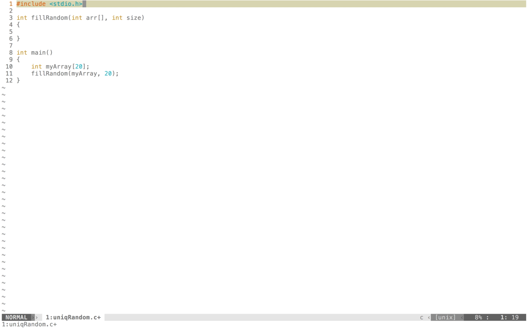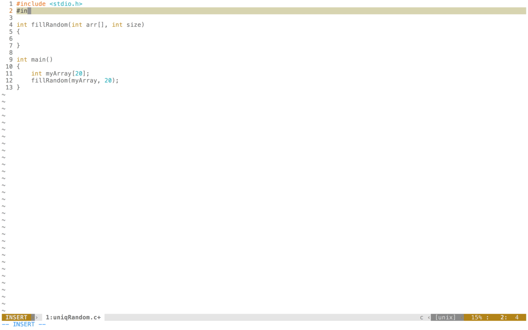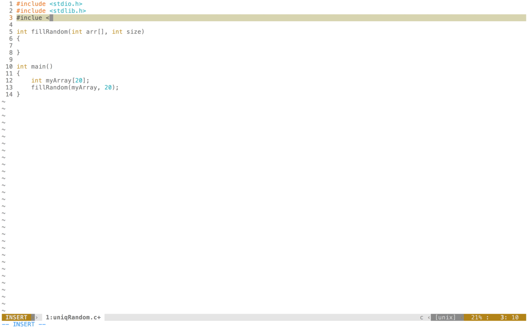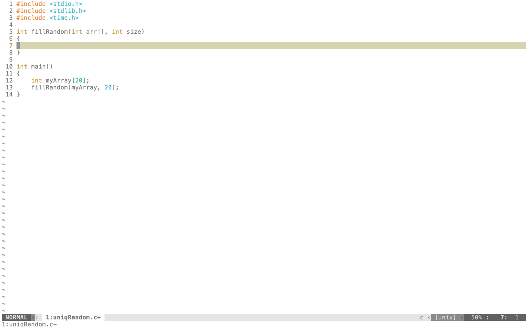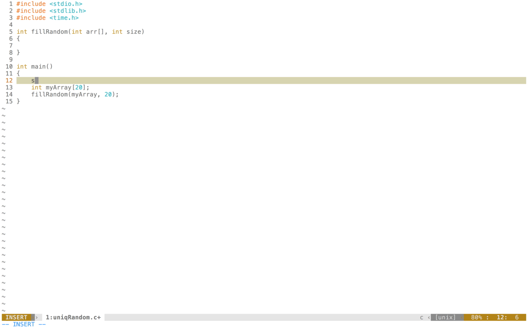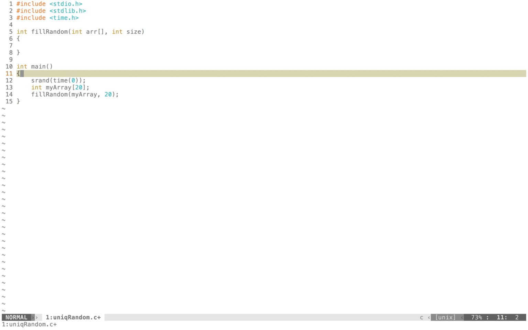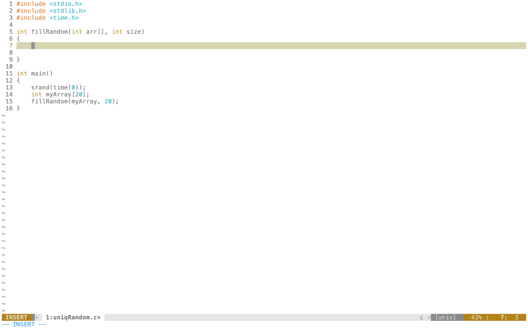Remember that in order to use the random number generator, we need to include standard lib, and we need to include time to seed it. Then at the beginning of our main code, we need to seed the random number generator with srand time 0, which will seed our random number generator based on the current time.